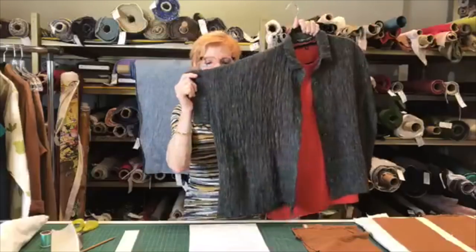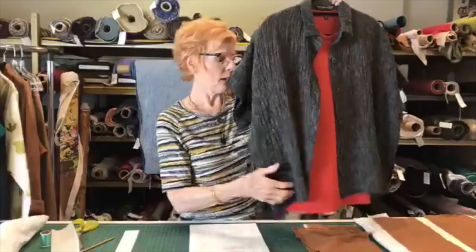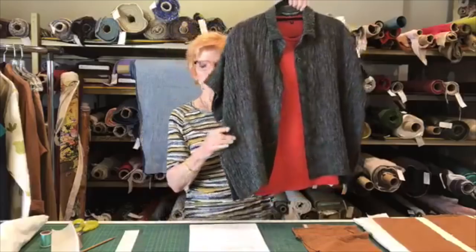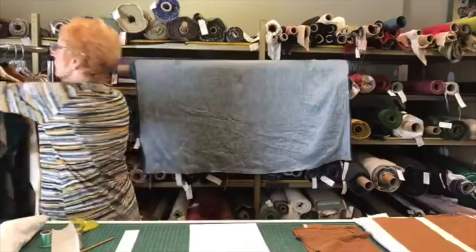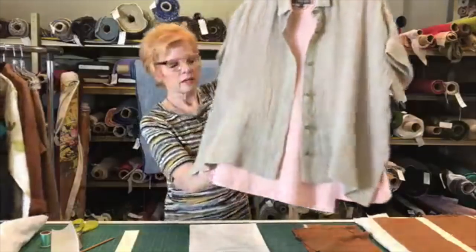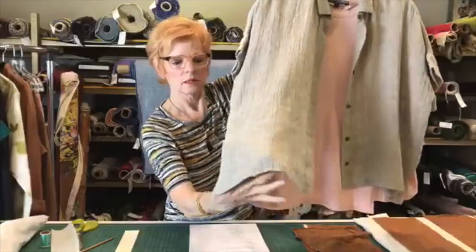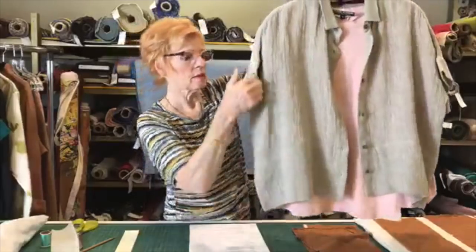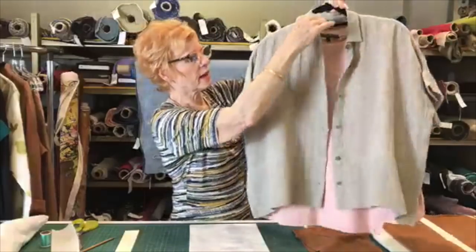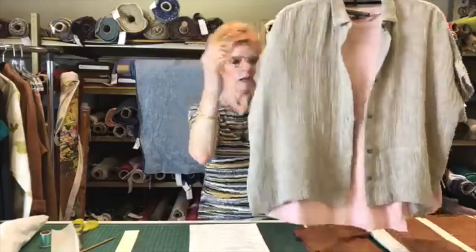But this is a great pattern for loosely woven fabrics. It can be made in anything, really, but it's a great shirt, great jacket, little vest. It's very, very versatile as a pattern, great summer pattern, and it can be made for the winter as well. We have it in another color, which is this natural color. You can see there are some deep hems in this particular style. There's a back yoke, a collar and a stand, and the detail on the sleeve, the band.